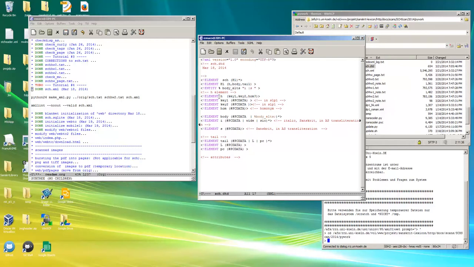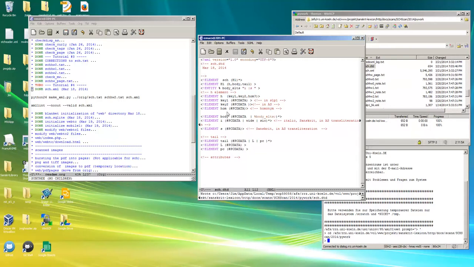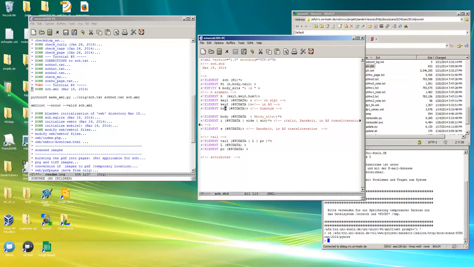And the head has just essentially the identifying information for the key. It's got the key 1 form, the key 2 form. That's actually not right. The key 2 form is in anglicized Sanskrit. And some of the records have a homonym number, and that's kept there too.